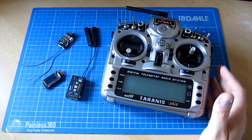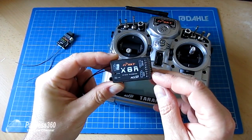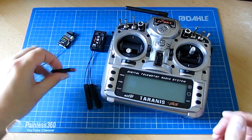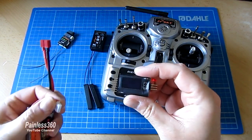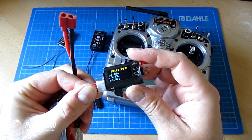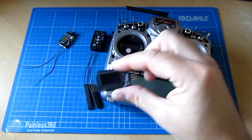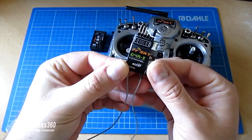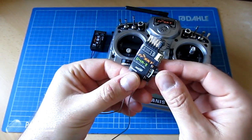Along with the Tyranus Plus, we've also got a couple of receivers to play with. We've got the X8R receiver, and we're going to be able to plug in things like this little LiPo voltage sensor. This was one of those things where I saw it in a kit and thought, oh, that's cool — and I'm afraid this little piece of kit is absolutely one of those. It's part of the telemetry kit that will plug into the X8R and allow us to remotely monitor battery voltage on a craft.